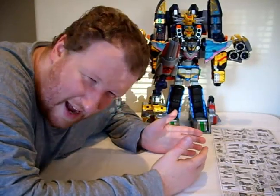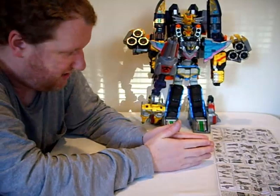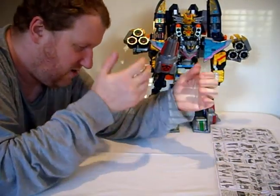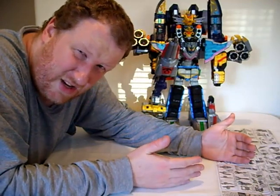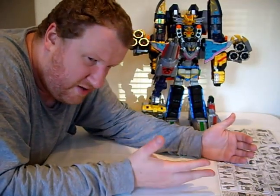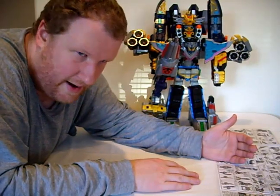But for as simple and inexpensive as it would have been to just make a sheet of plastic on this side and a sheet of plastic on this side, wedge some arms to either side and call it done, you're telling me it would have been too expensive to do that? Or here's an idea, just skip it altogether if it's that much of an issue. And it's not like Bandai America hasn't done that in the past.